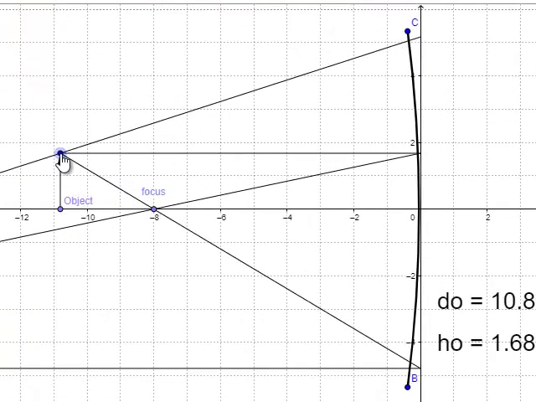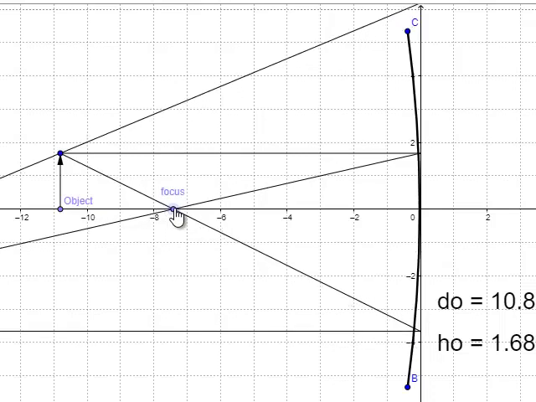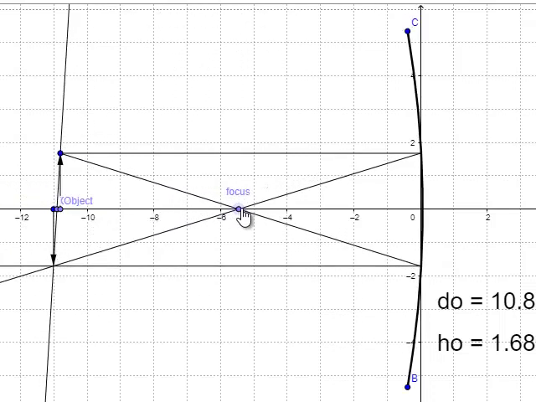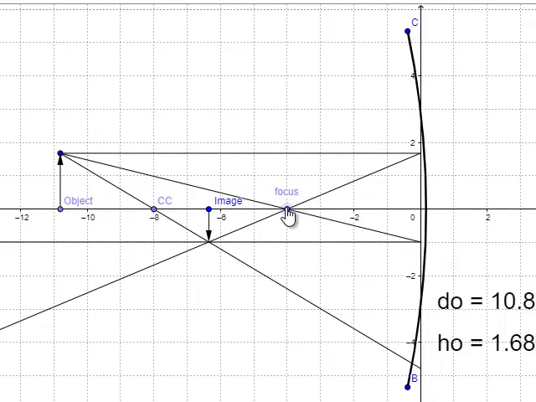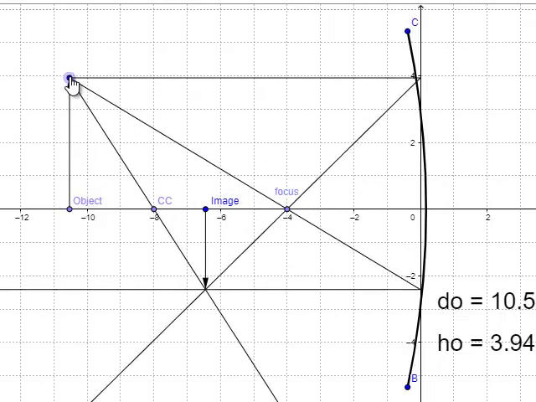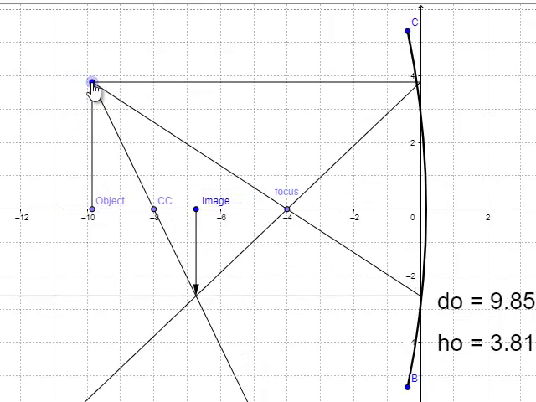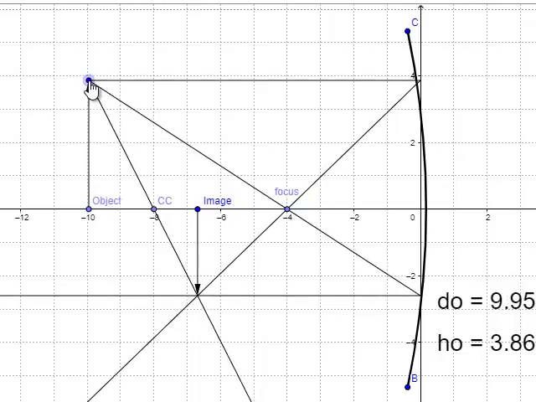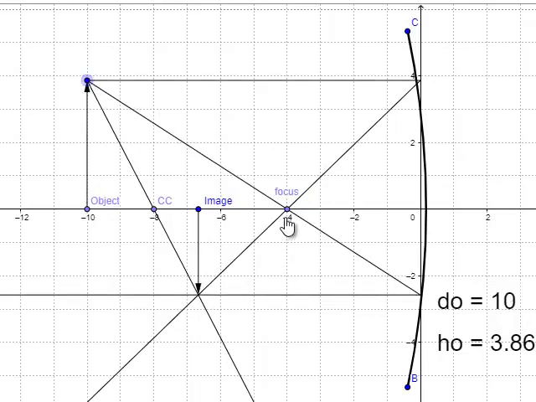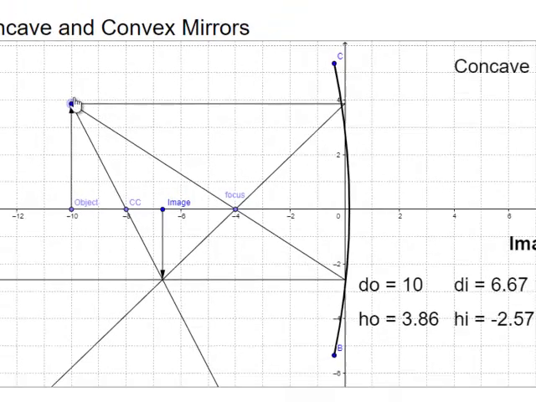I'm going to move this one over here because we really hadn't seen the image yet. So I'm going to put this one here closer. I'm going to change the mirror actually. You cannot really do this with a mirror. So I'm going to change it here to 4 centimeters. And there we can see the real image. So here we have, for example, a focal length of 4 centimeters and an image distance of 10. So 1 over 4 minus 1 over 10 equals apparently 1 divided by 6.67.